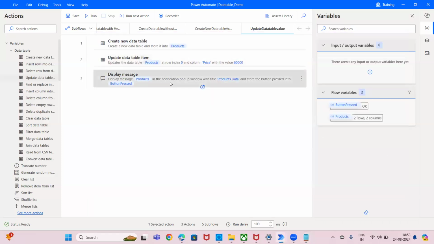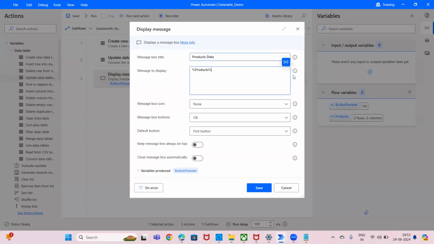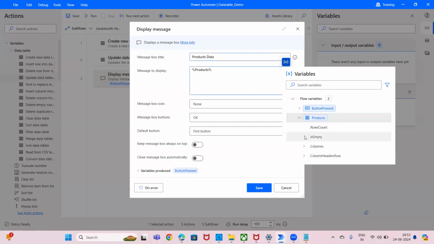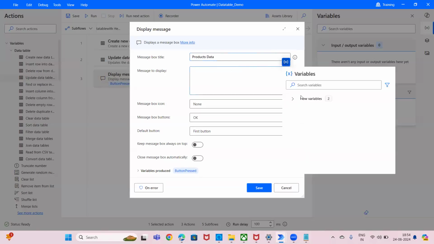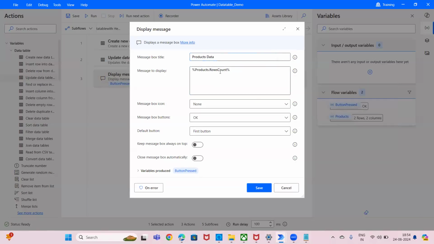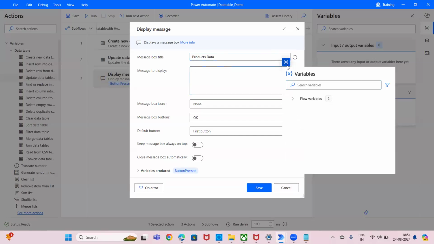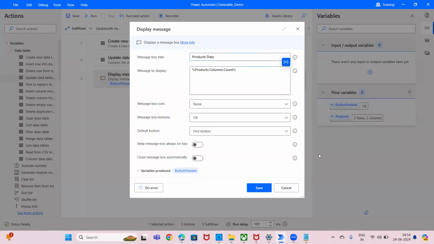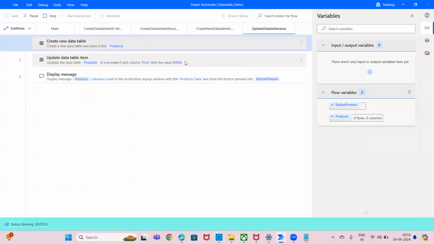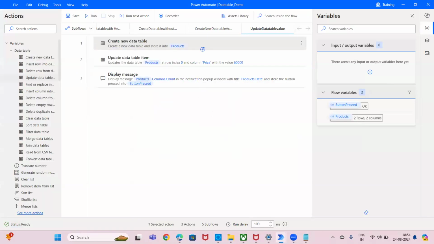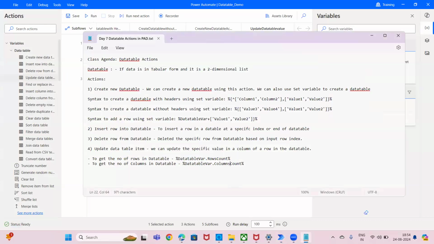Here you can see columns dot count, not columns count directly. For rows we have rows dot count, and for columns we have columns dot count. Let me check what output we get here. Yes, it is 2. So the syntax is columns dot count for columns, and rows dot count for rows. That's it.